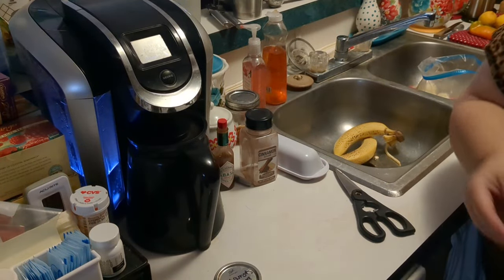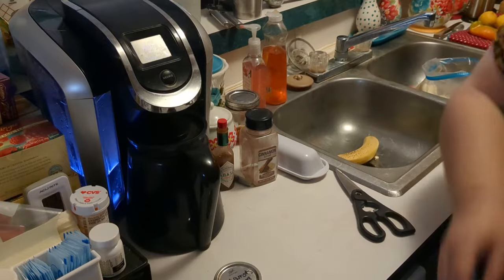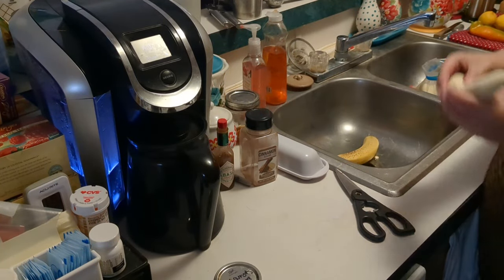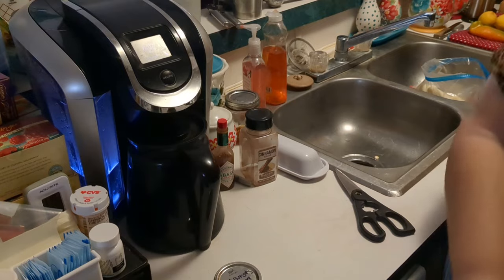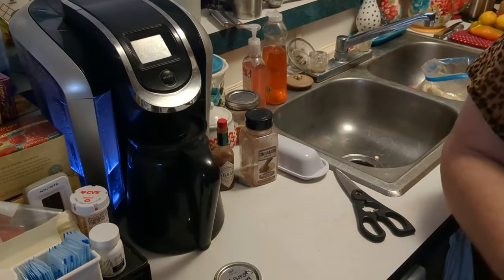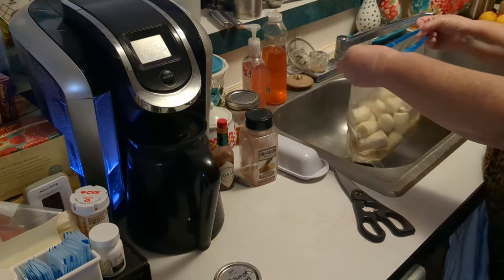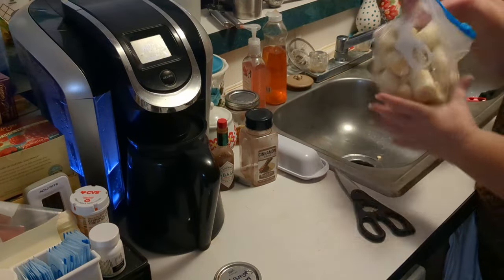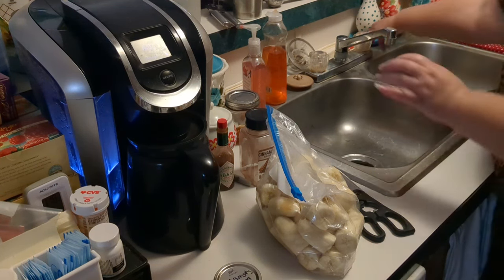See how quickly this is going? I did eat one of these bananas because I had not eaten breakfast and it was afternoon. It was a nectarine that was in there too — I had that nectarine and a banana and it gave me a little bit of energy so I can continue producing these videos. Now we have half a gallon worth of bananas going into the freezer, ready for banana bread and smoothies.